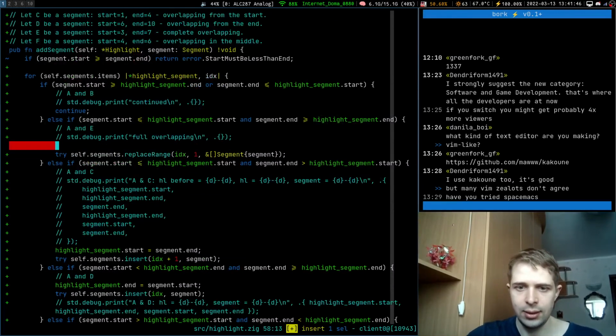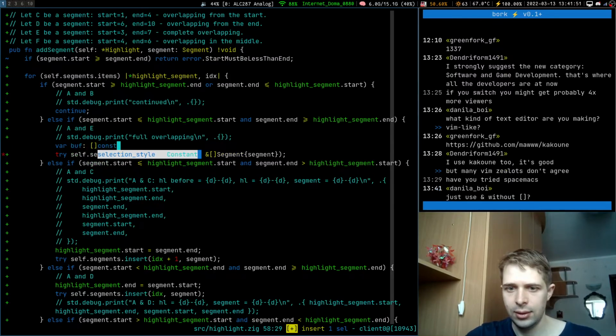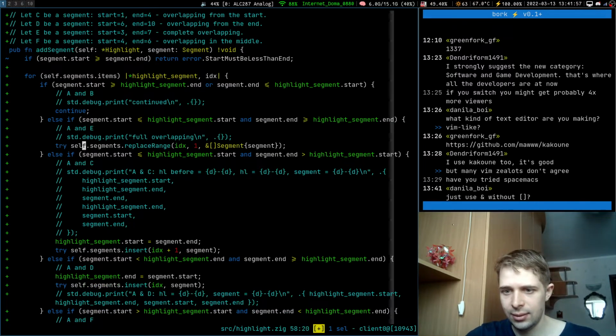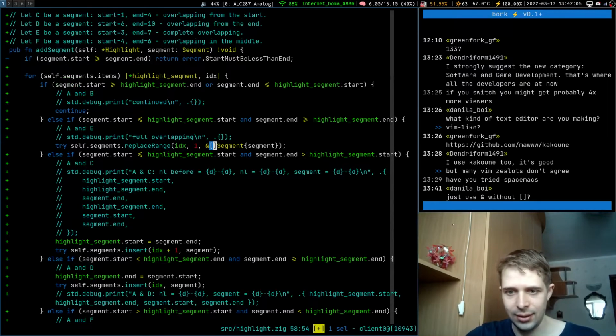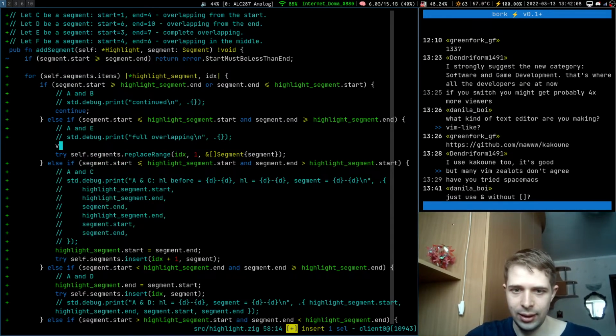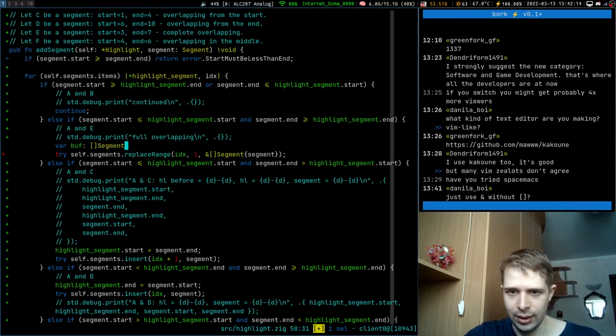Okay, let's try with a buffer. Buff, const. Just use it without. Okay, let's try. Yeah, I think it didn't like it. Zig didn't like it too much, you can say.